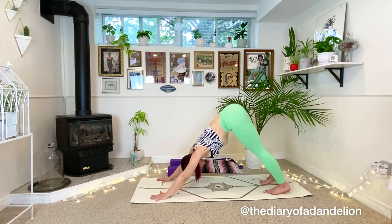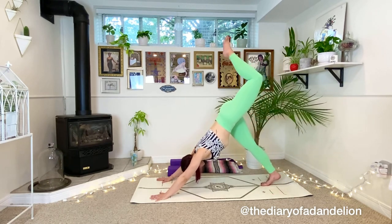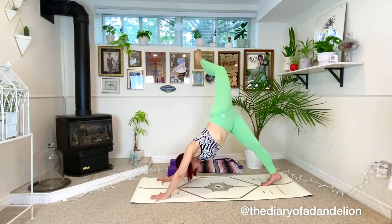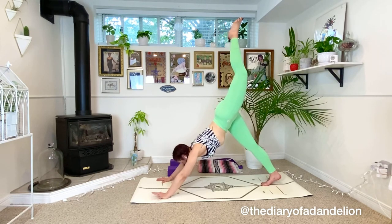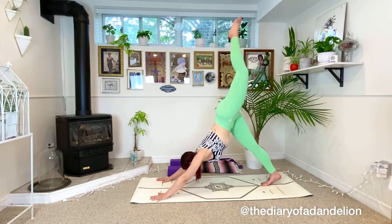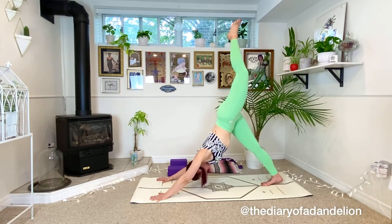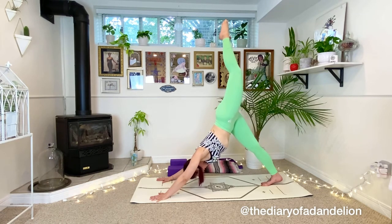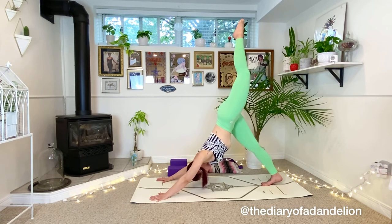You might step that right foot a little more through center line as you start to send those left toes up towards the sky. Try and square those hips off. We're not trying to open the hips up here. Square those hips off. It might feel different on one side to the other. And then remember to stay strong through those shoulders, through those hands, and let that right heel aim towards the earth. Pointing those left toes up and away. You might be way down towards the earth. That's okay. Just embracing what this shape looks like for you.